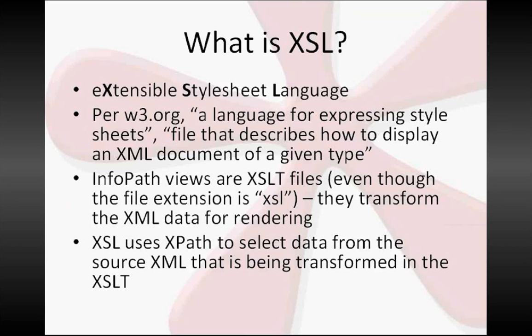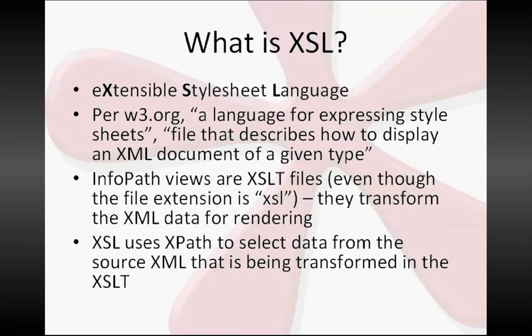There's a little bit of loosey-goosey confusion around some of these terms, like the fact that we use XSL as a file extension for XSLTs, or we can use the XSLT file extension. What happened is the draft specification for XSL was split into three different parts: XSL transformation, XSL formatting objects, and the XML path language, which ended up being named XPath. And that's the basis for this less than strict naming that you'll run into. But in general, just know that InfoPath views are XSLTs, and that when you're changing your data, it's a transformation.